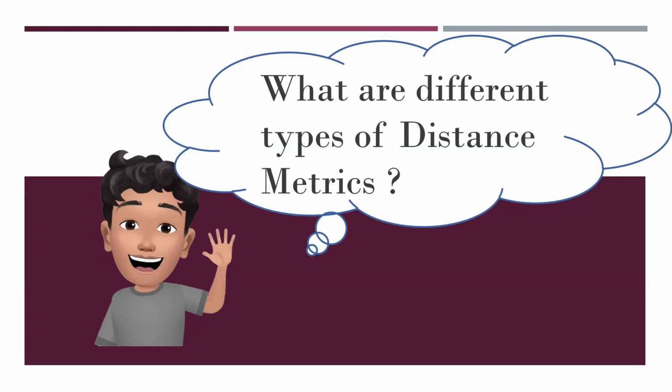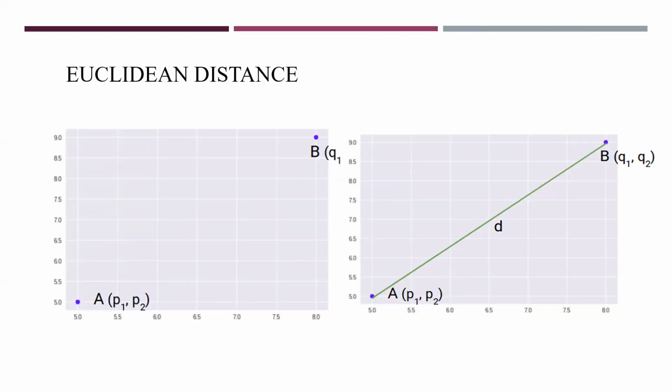My name is Ved Prakash, and in this video we will talk about different distance metrics in machine learning. Understanding distances is crucial in developing machine learning models. Some supervised and unsupervised machine learning algorithms depend on distances, like Euclidean distance and Manhattan distance, such as k-means clustering and k-nearest neighbors.